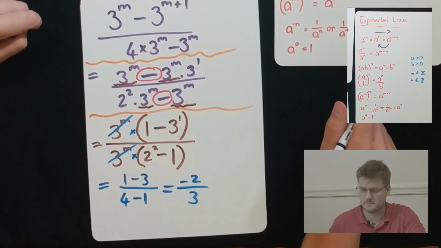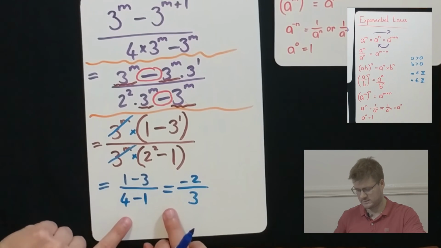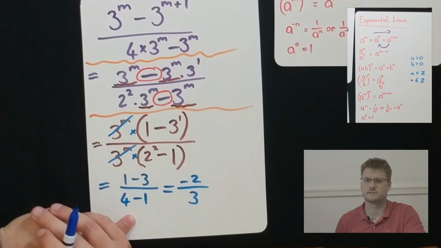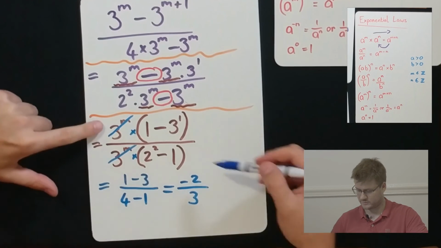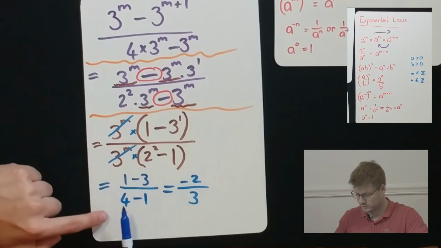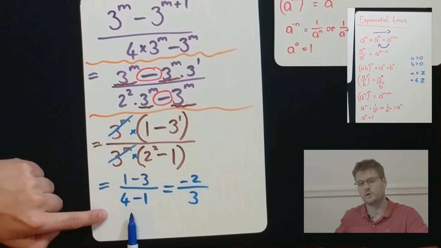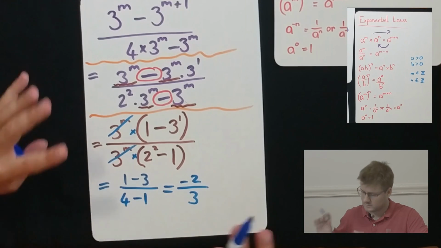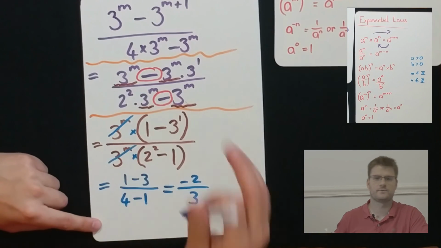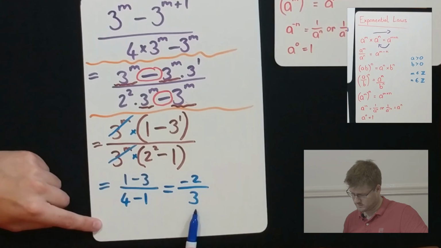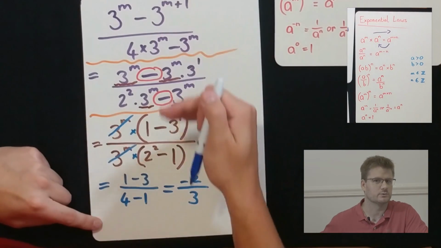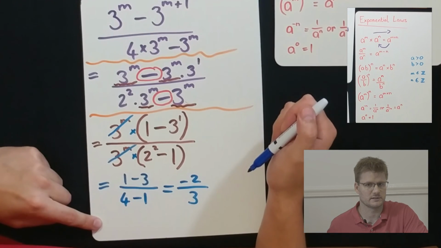A couple of tips here. If you reach this stage and your variables did not cancel out, you may have made a mistake, so just double check your steps. As you see there, my 3 to the m's removed each other. You generally want to be in a place where you're only dealing with numbers here. 99% of the time that's true. It may be possible that you would still have a variable there, so just don't assume you're wrong. I just want you to check your steps and make sure you didn't make any mistakes.